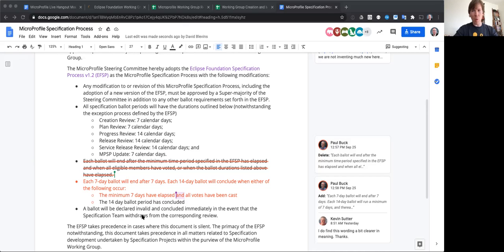That would make it a requirement, meaning what do you do if not all ballots are ready at the same time? Do you have to wait for them all because the specification process says they have to be done in parallel? Do you know what I mean? Anyway, it's something we can do organically. We don't have to.